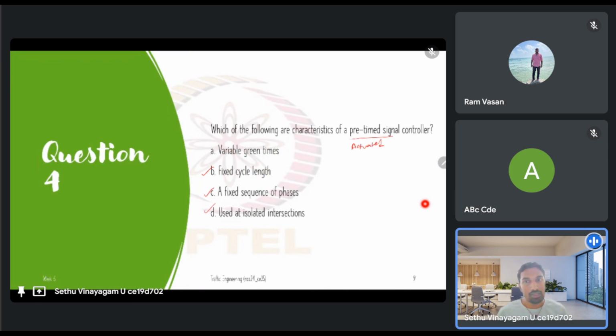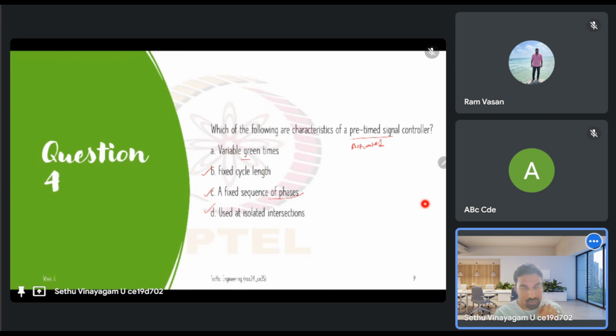So what do we have within the cycle length? We have the different phases, and each phase has a particular interval duration. The interval duration, the sequence in which the phases occur, and also the total cycle length, everything is fixed, it will be the same and that keeps on repeating itself. It doesn't vary depending on how much the traffic volume changes, or the traffic movements proportion is changing. So everything will be the same.